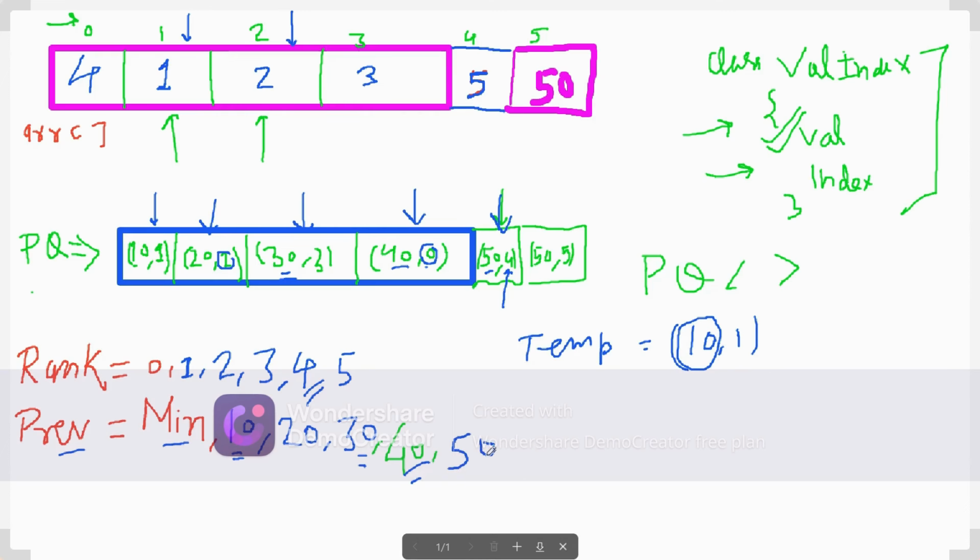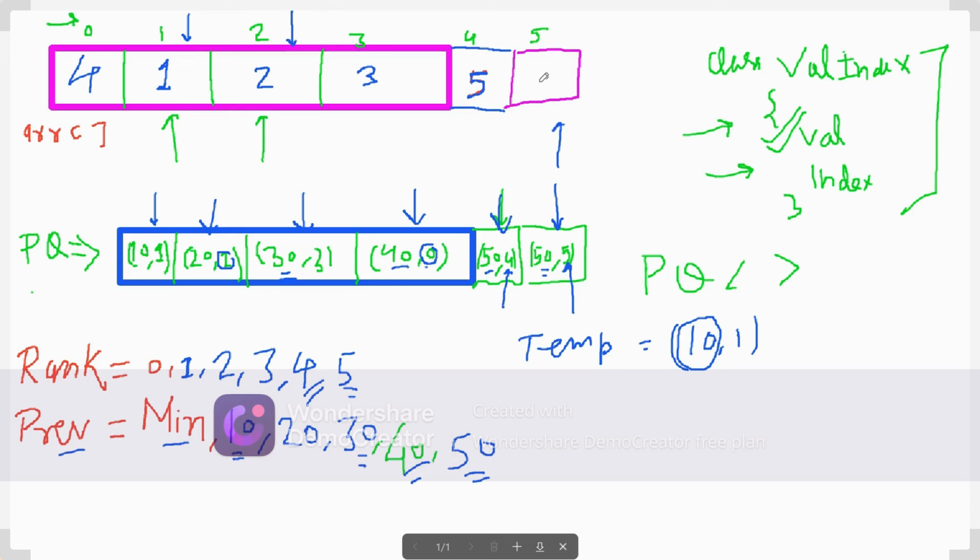Okay, now finally we are coming to the last point. Is this value greater than the previous value? No, it is not greater. It is 50 only, so they both are equal. That means in that case we don't have to increase the rank. So the rank would still be 5. Now what we have to do? We will go to this index 5 and replace this with rank 5. So we will remove this 50, and instead of 50 we write the rank equal to 5.